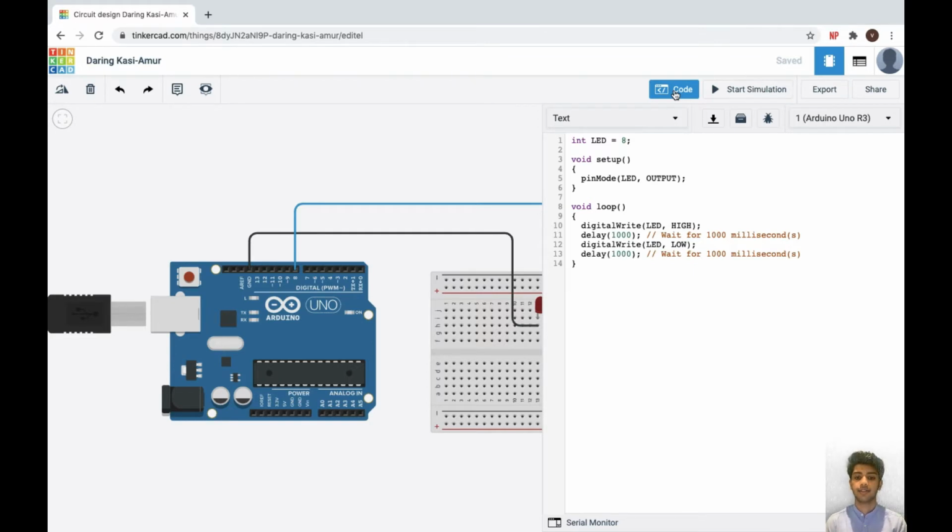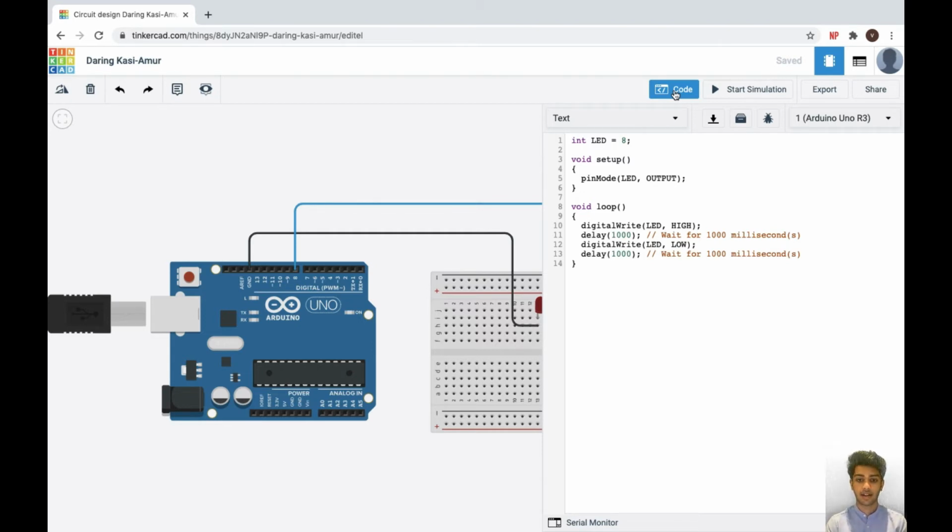So how are we going to do this? We're going to do this with the help of a for loop. Let me break down the question in simple terms. What do we want to do? We want to blink the LED, what we were putting in the loop before: turn the LED on, wait for 1 second, turn the LED off, wait for another second. And we want to do this loop exactly 10 times. What I mean by the for loop is that as we go on, we will count how many times this loop has run. Once it hits 10, we're going to stop.